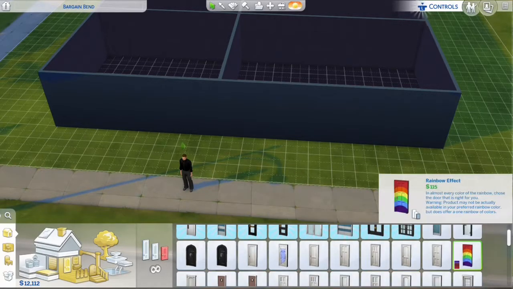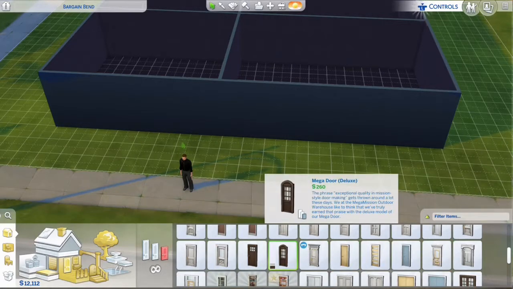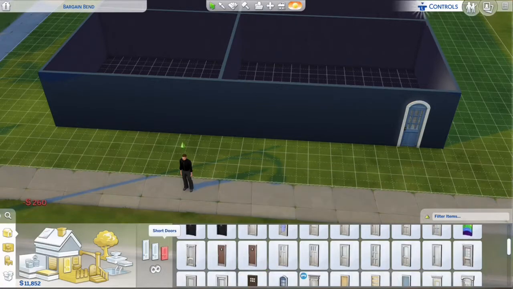What kind of front door shall we have? We got $12,000, so we can't spend that much. Alright. That's $250.